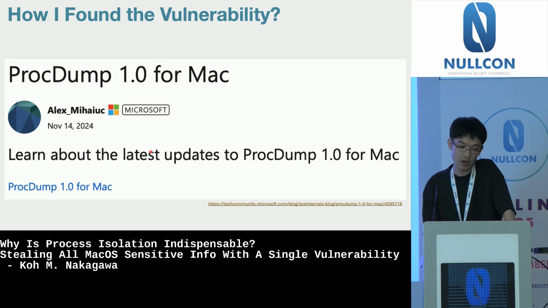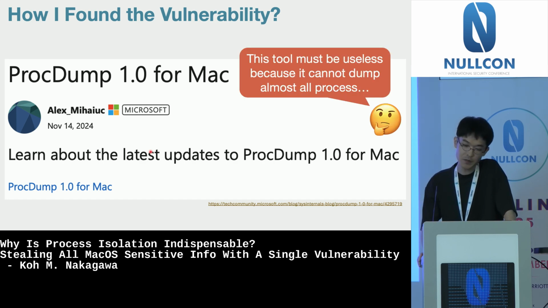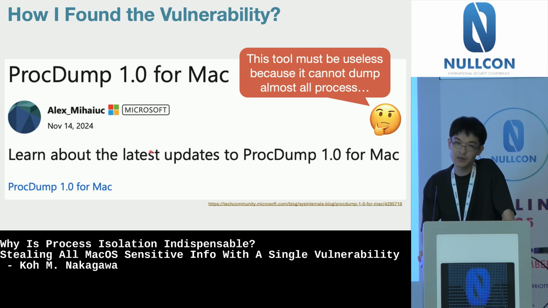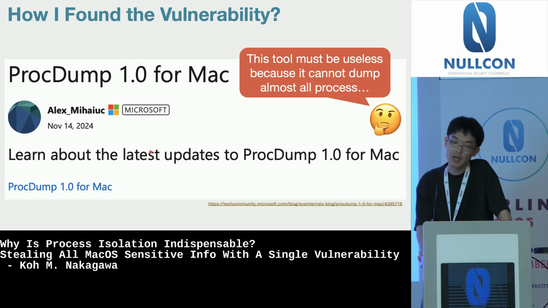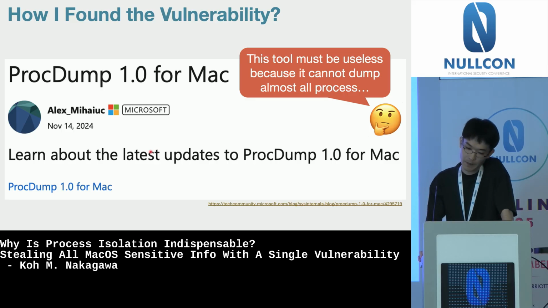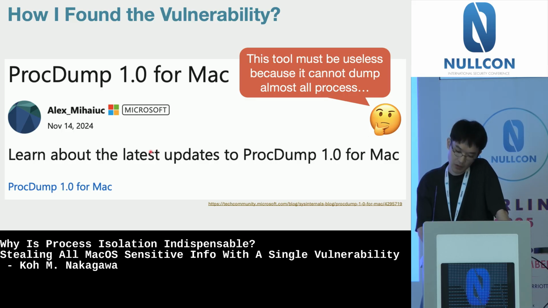When I first heard about it, I thought, this tool must be useless on macOS. You cannot dump most processes because of SIP. In other words, you'd have to disable SIP to make it work. Or if you have an application built with the debug entitlement, you could dump its memory with this tool. But in practice, its use cases are very limited.